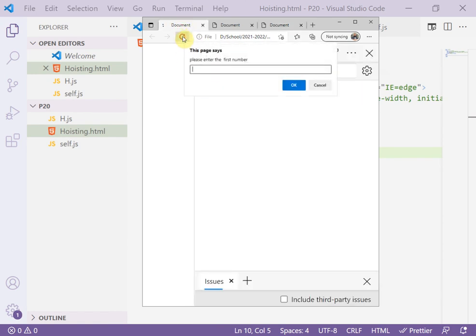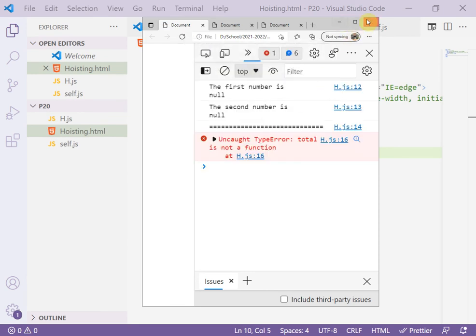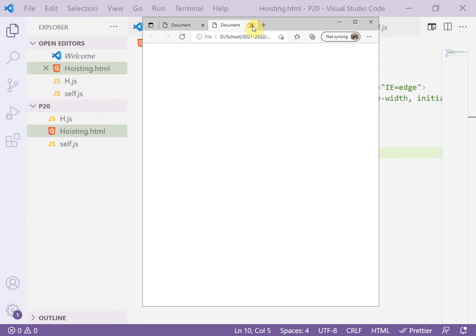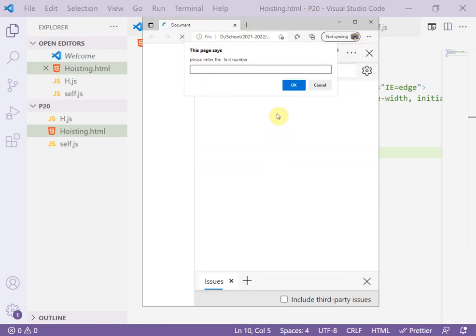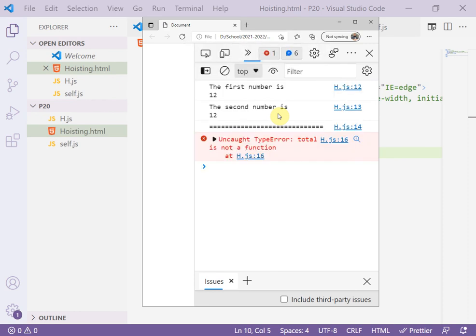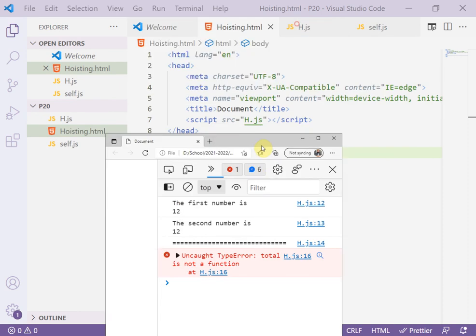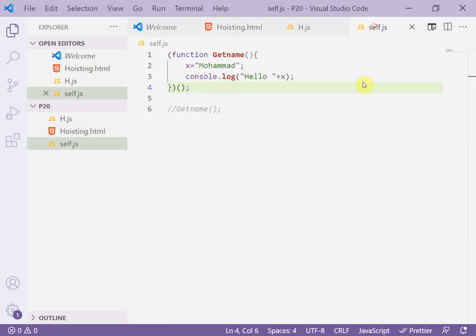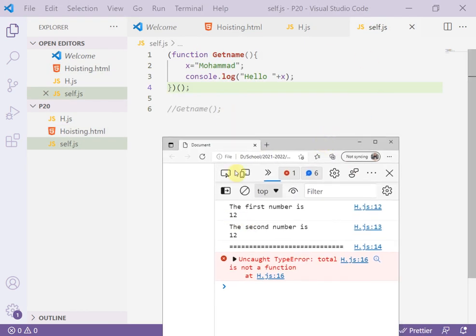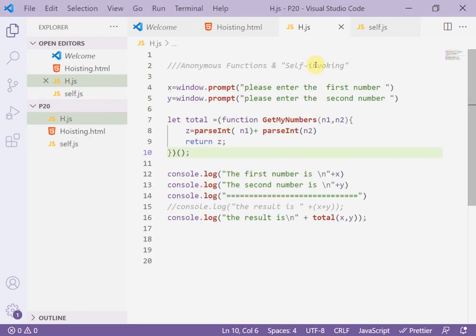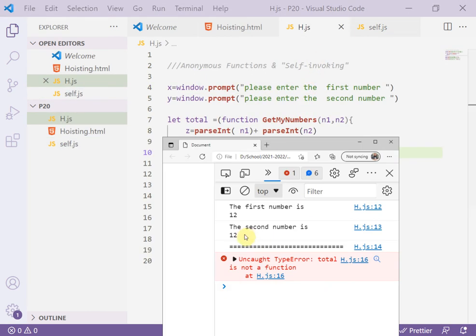See the result here. Sorry, again. We have more pages here. Again, run the code, refresh. 12, 12. Here's an error. The first number here is 12. Second number here also is 12.